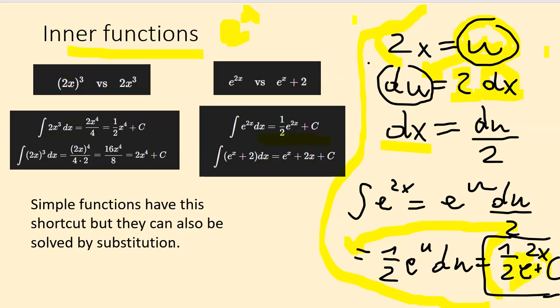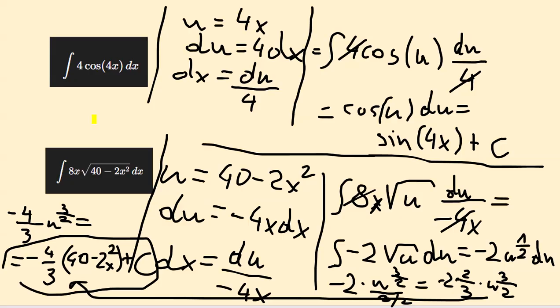So just to show you step by step. First, you do substitution. You find what is du, you find what is dx, and you write dx as du over something, and you can simplify. Then you substitute back to the original value. These are other examples. You can follow how to do it.